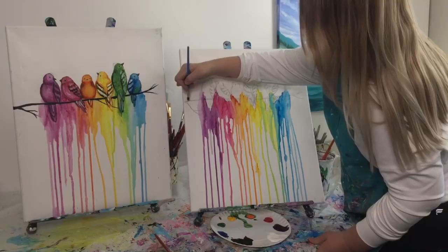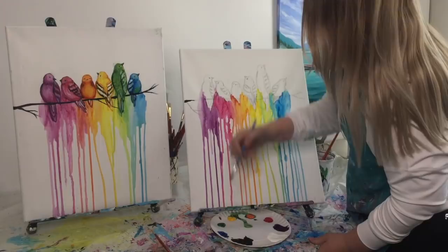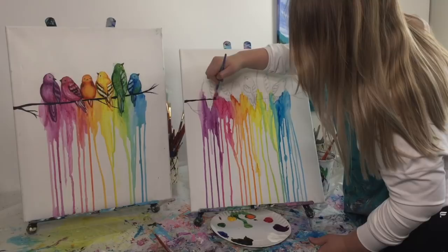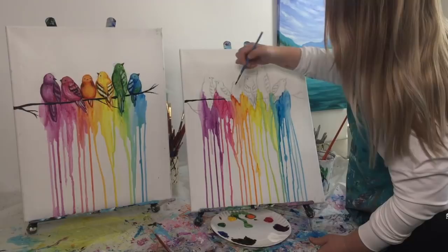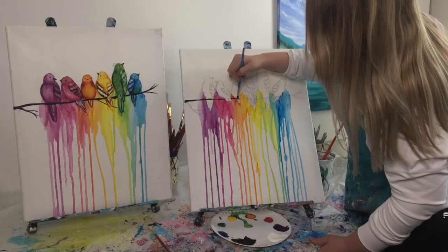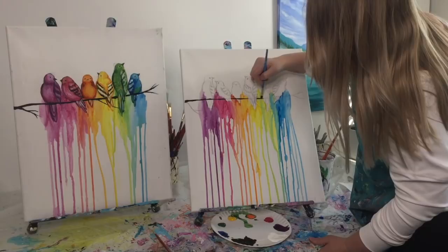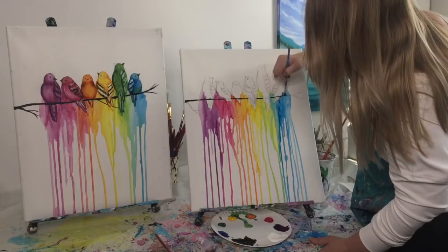So I'm going to come in from the left hand side, and I'm going to take my branch in front of my purple bird, in behind my red bird, so skipping the red bird's where the tail is, in front of my orange bird, and behind my yellow bird, and behind my green bird, and up and in front of my blue bird.